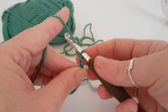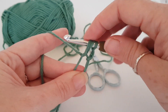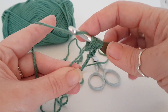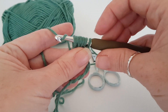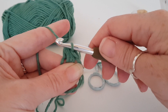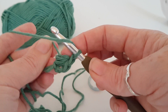Once you've done your magic circle, just chain one. Now this is a puff stitch, but it's a smaller puff stitch. We're just going to yarn over, insert our hook into the circle, yarn over and pull up - keep this yarn quite loose because you need the height for the stitch. Yarn over, insert your hook, yarn over, pull through, and then a third time. Normally a puff stitch has more yarn overs but we're keeping it small. Then yarn over - and top tip: when you're pulling through a lot of stitches, just turn your hook upside down and it should be easier to pull through all of those loops.